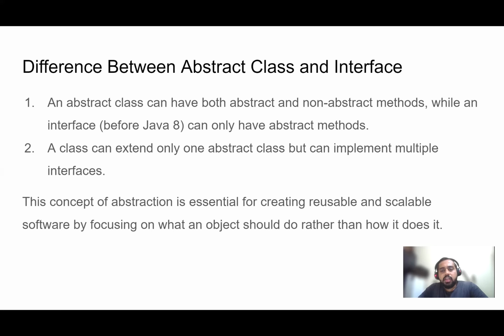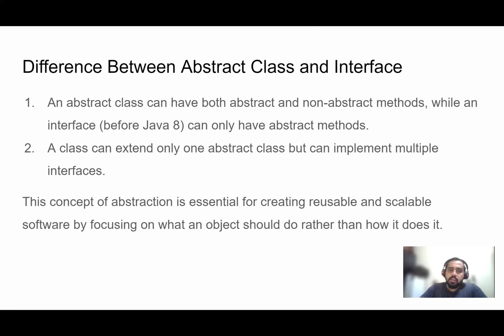There is some difference. All the methods we declare under interfaces should be only declarations. There is no body, at least up to Java 8. After Java 8 there are some modifications, but up to Java 8, in interfaces only declarations happen. There is no body for a method. But in abstract classes, it's not like that. Not every method has to be without a body; some methods may have a body. So there are advantages for the child. If there is a generic method, it will use it. If it has its own specific methods, those are abstract in the parent class, so it will write the logic for them.